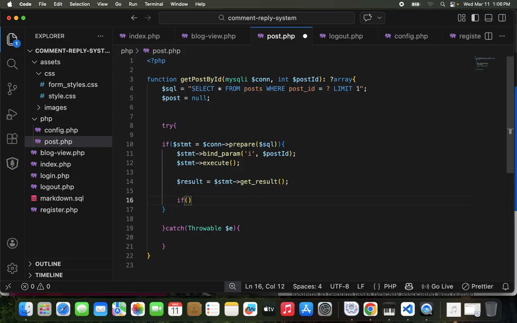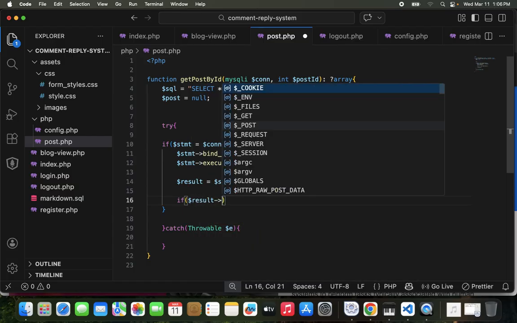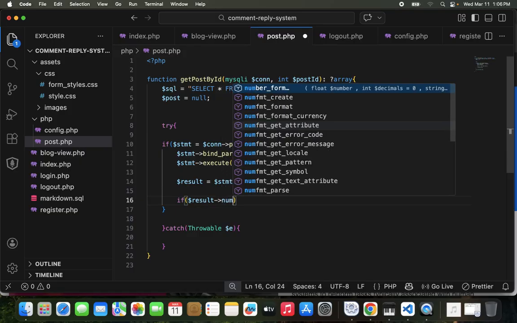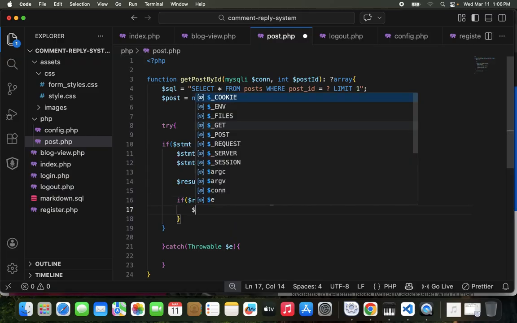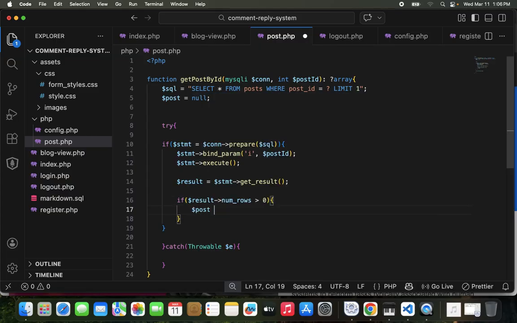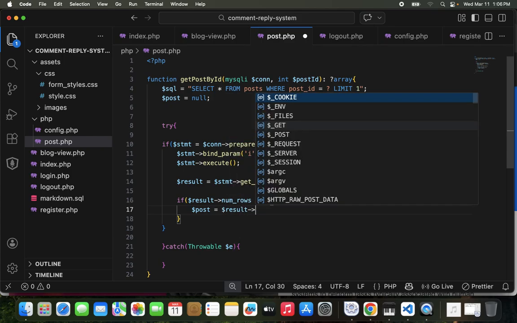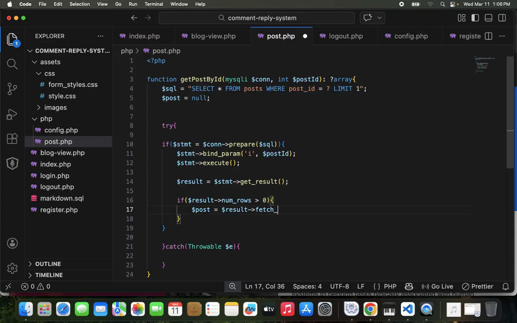Okay, then if the number of rows from our result is greater than 0, result num rows greater than 0, then we set our post variable, which was initially set to null. We set it to our associative array result, then fetch assoc like that.